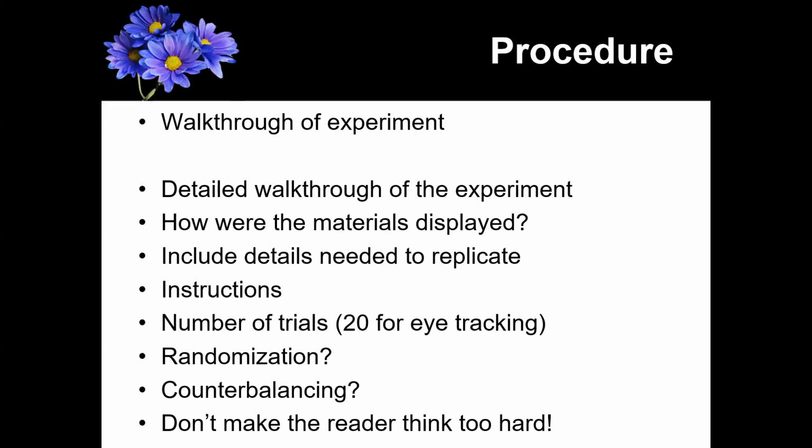So be sure to clarify, say you're running it within subjects and you're going to counterbalance the order. Well, that's something you need to explain. I just want to emphasize there, you don't want to make the reader think too hard. When it comes to a method section, I don't think I've ever taken off a point for someone giving too much detail.